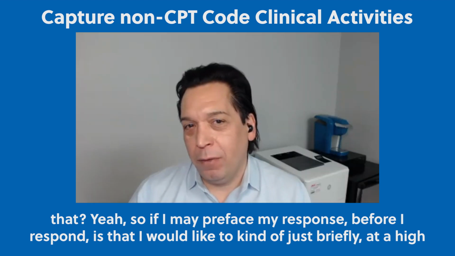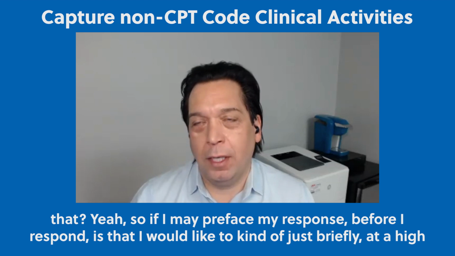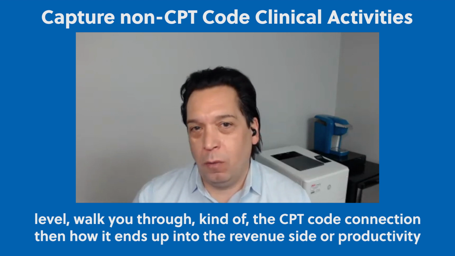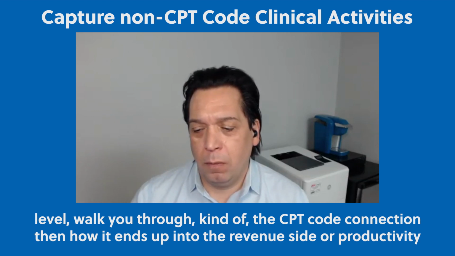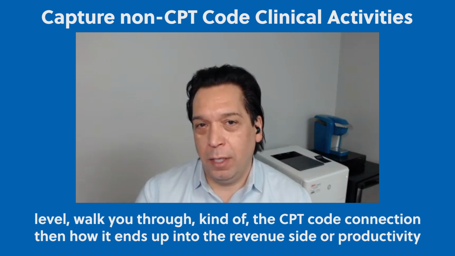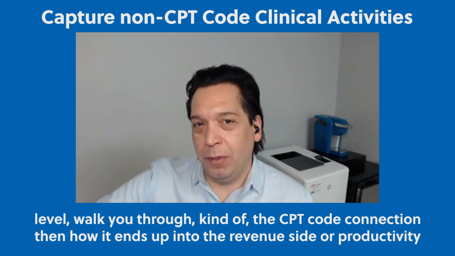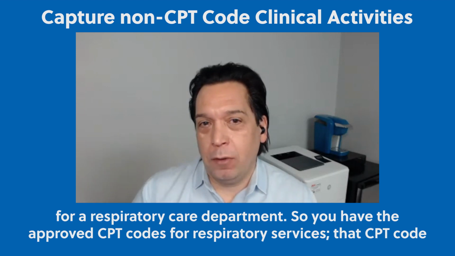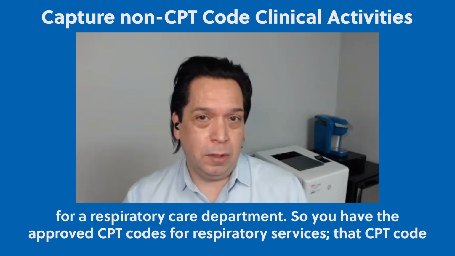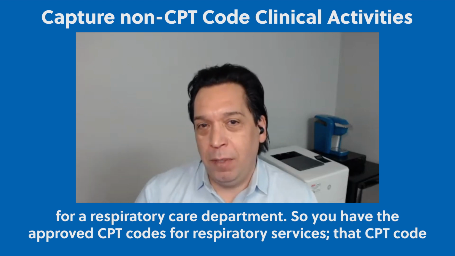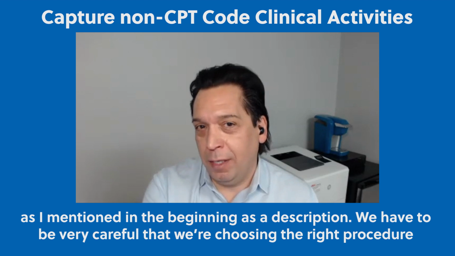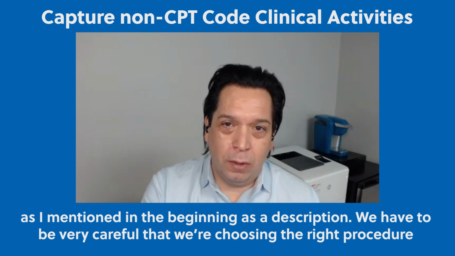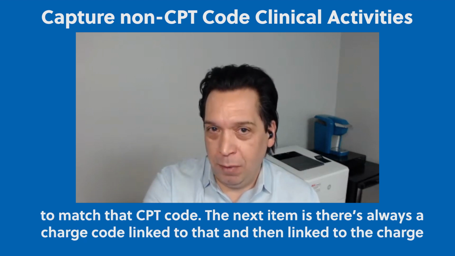Yeah, so if I may preface before I respond, I would like to briefly, at a high level, walk you through the CPT code connection and how it ends up in the revenue side or productivity side for a respiratory care department. So you have the approved CPT codes for respiratory services. That CPT code, as I mentioned in the beginning, has a description. So we have to be very careful that we're choosing the right procedure to match that CPT code.